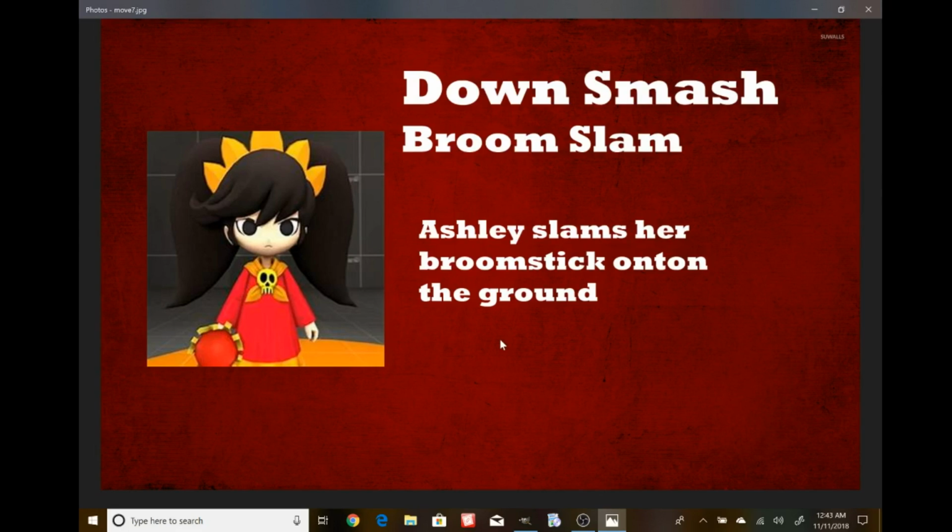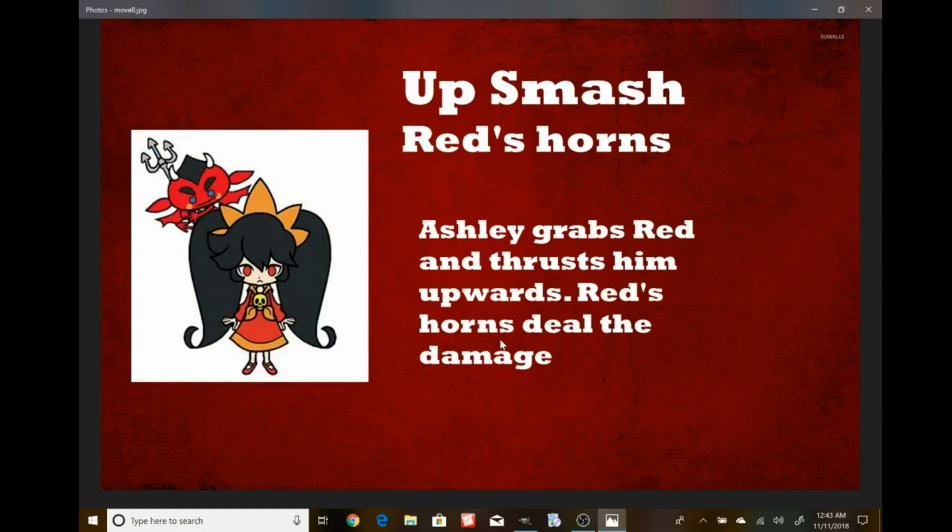Plus, I wanted to put the broomstick in as a move as well, not just flying around on it. I think I might use it one more time if I remember. But yeah, broom slam, down smash, pretty simple. Slam the broom on the ground. There you go. Coming up next, we have the up smash, and I had to get Red involved somehow.